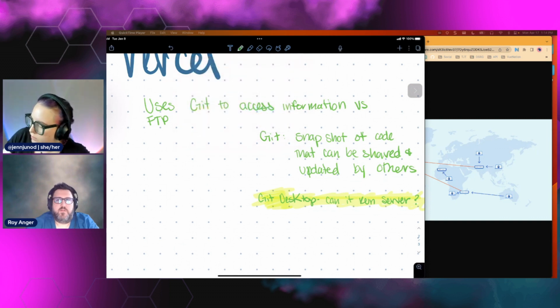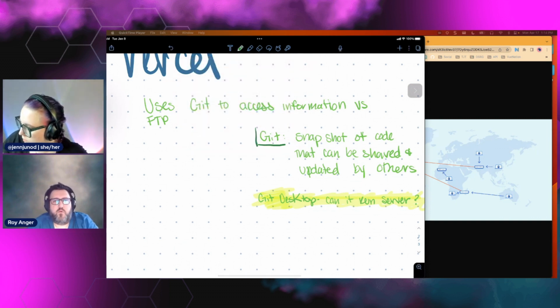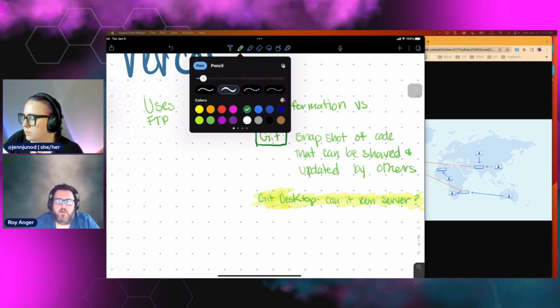GitHub is free for the most part. If you need to pay for it, it's pretty reasonably priced as well, unless you get into enterprise, and if you're in enterprise, you're hopefully making enough money that the cost doesn't even matter.